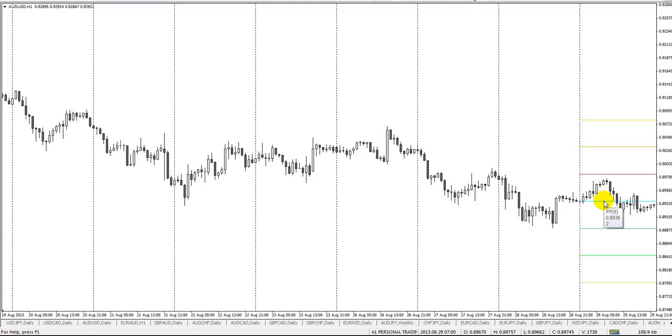Now, we've talked about other systems using the daily pivot, but I haven't talked about the big picture stuff in terms of pivots and how you can use them in your trading. And this is how you can do it. If you know where the daily pivot is, which is right here, then you'll know that there's going to be 3 lines above it and 3 lines below it. The 3 lines below it are S1, S2, and S3. That just stands for support.